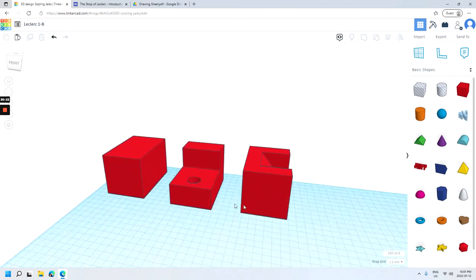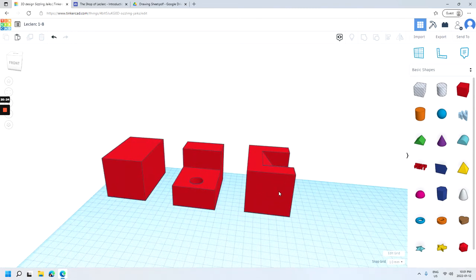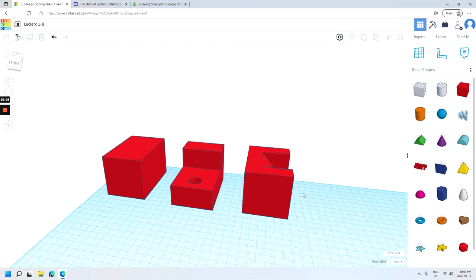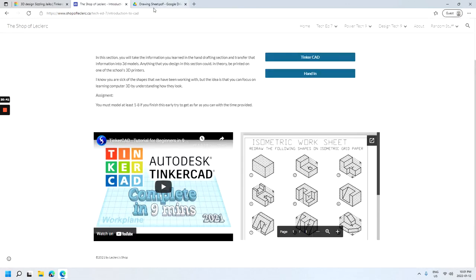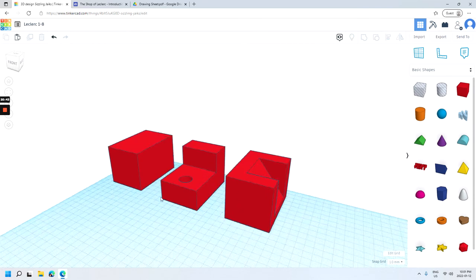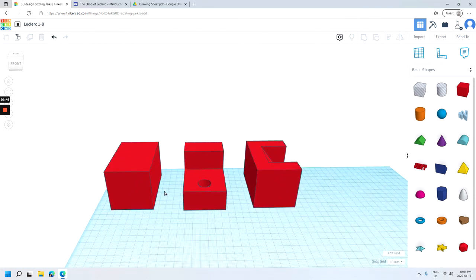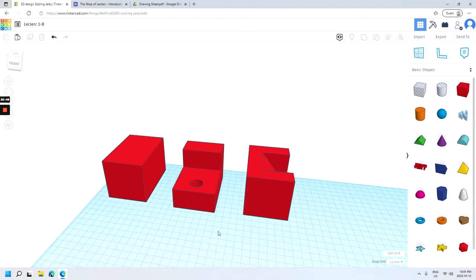The biggest thing I found with this software is you guys are much better at it than me, and the best thing I can say is just play with it. Think of Lego. Like I did number 2 and number 6, I just took pieces and added them together. All the rest of these are no different, and that is it. To get proficient, ladies and gentlemen, you just have to get to number 8. If you get 8 done early, the next step is to challenge yourself and try and get to number 12 done.